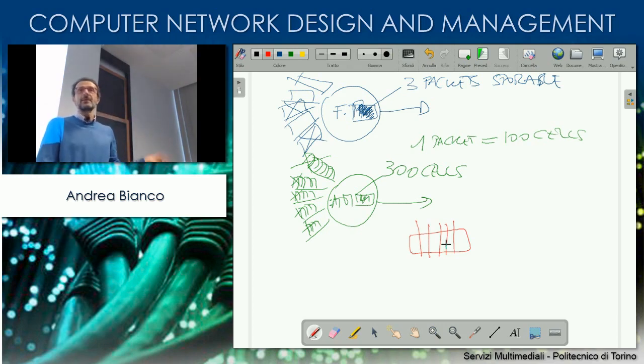So a single segment, or a cell in our example, being dropped means that all of the other ones will be dropped at the receiving end, because you're not able to rebuild the original packet. That's one of the negative effects of segmentation. Besides what you said before, that when we segment we will have more overhead. That's another issue, and we are not even considering that. But even if you don't consider the additional overhead, we are much more prone to drops, with two negative consequences.